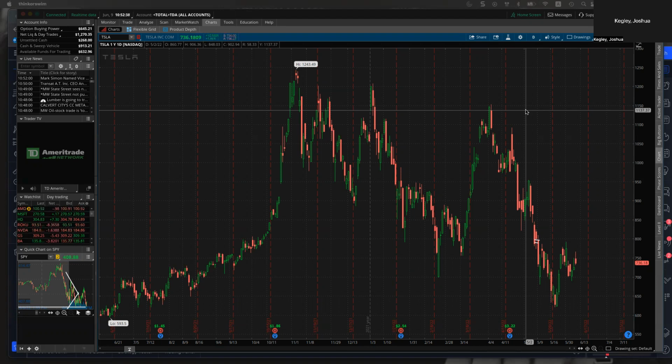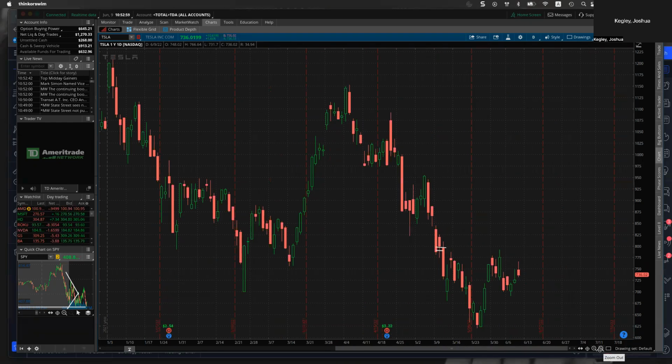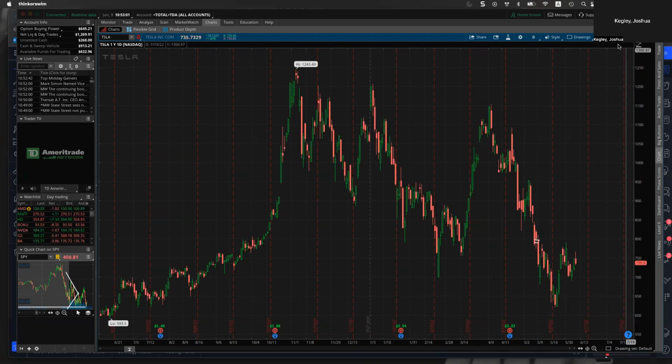I'll be showing you two different platforms, ThinkorSwim and TradingView, just to show you the differences between the two. The process is pretty much the same, just different looks, different views, which is why I want to do that. The first one is ThinkorSwim. My apologies. I want to go ahead and select my drawing tool. If I can find it. Okay, maybe not.